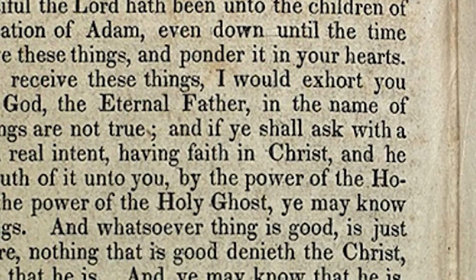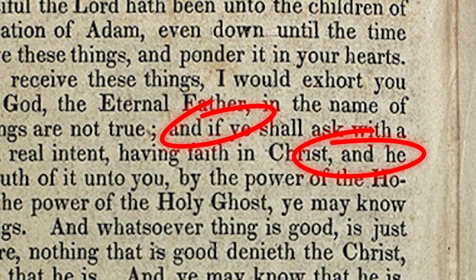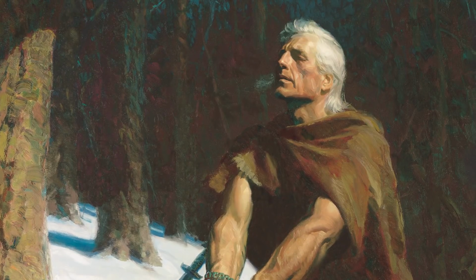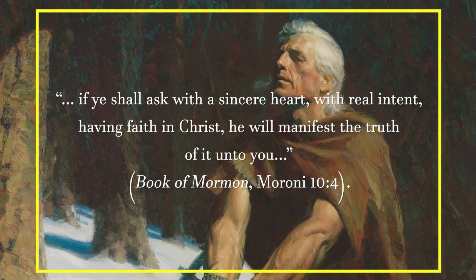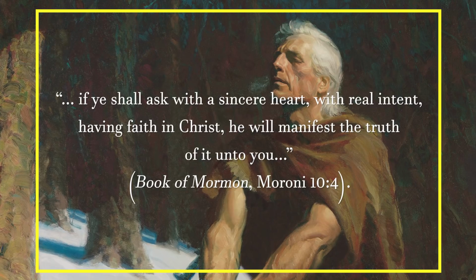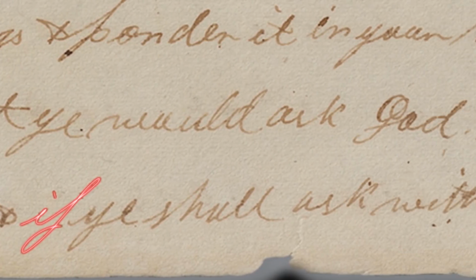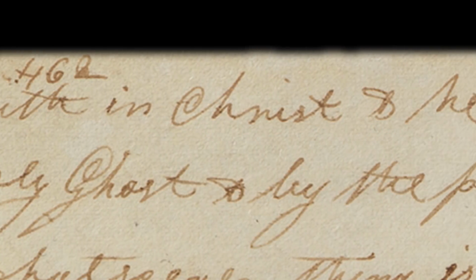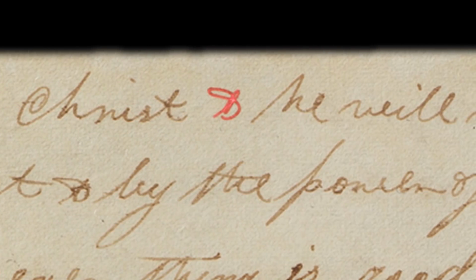Thankfully, though, we can look at the original manuscript of the Book of Mormon and the first edition of the Book of Mormon, where we find our if-and conditionals. Right now, Moroni 10:4 says, "If ye shall ask with a sincere heart with real intent, having faith in Christ, he will manifest the truth of it unto you." In the first edition, it said, "If ye shall ask with a sincere heart with real intent, having faith in Christ, and he will manifest the truth of it unto you."